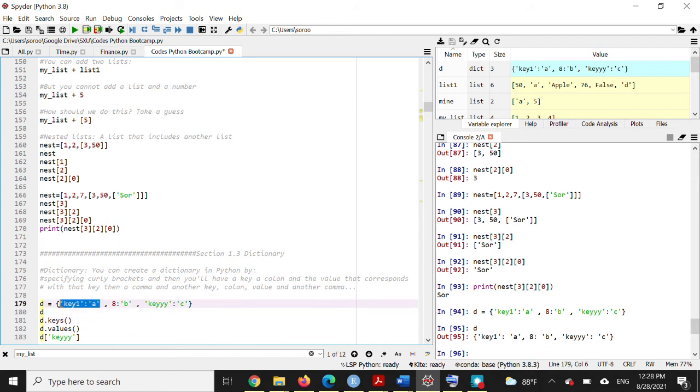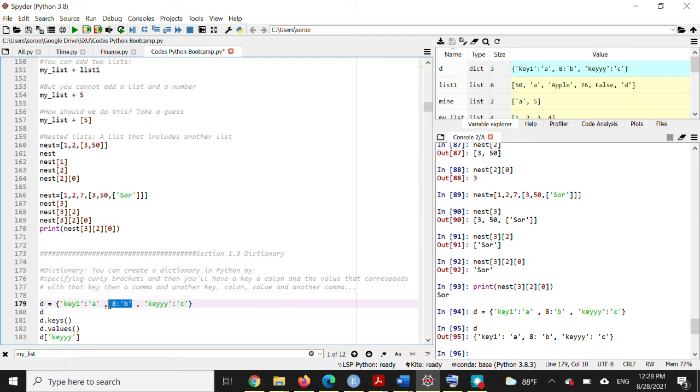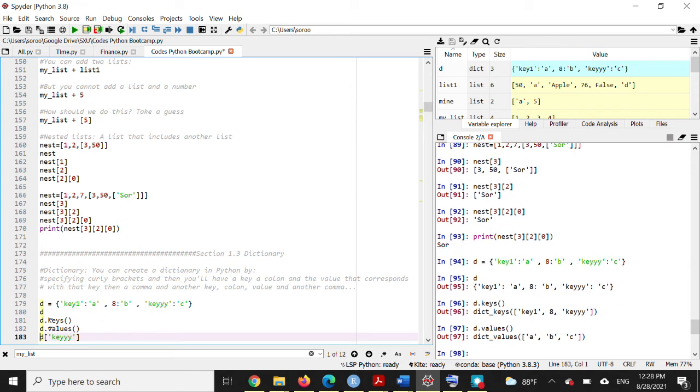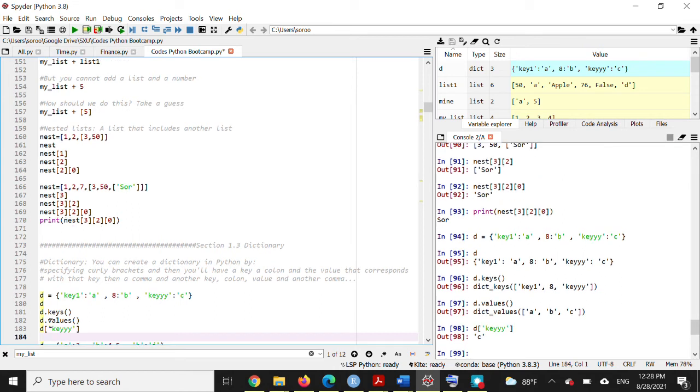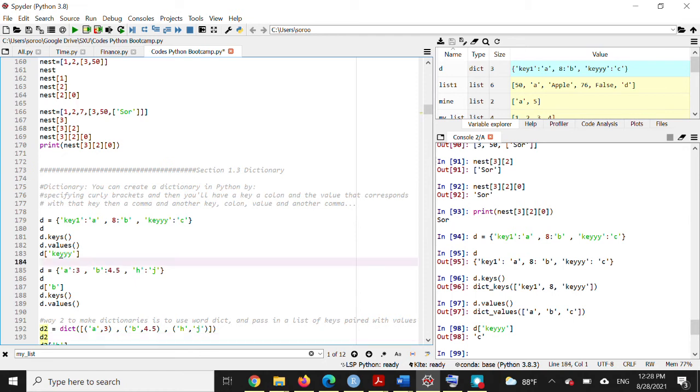Element number 1, element number 2, and then element number 3. I can see all the keys with D dot keys, and I can see all the values. If I want to print, for example, a specific value with the key C, I can do this. Another example, maybe an easier one.